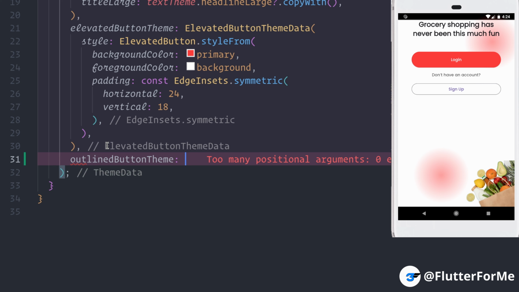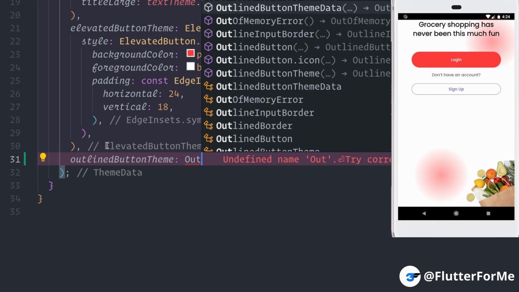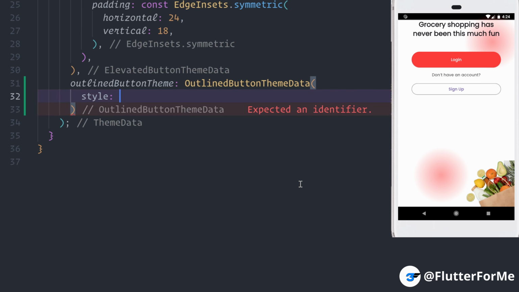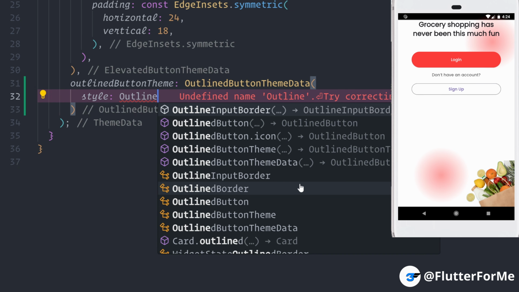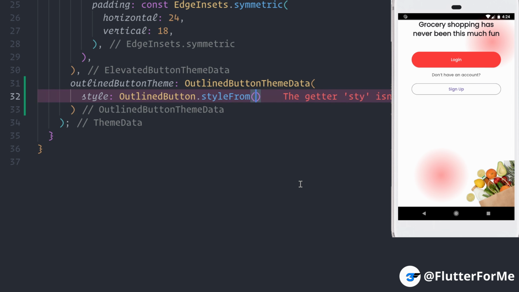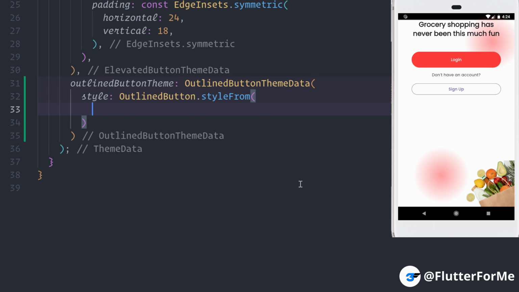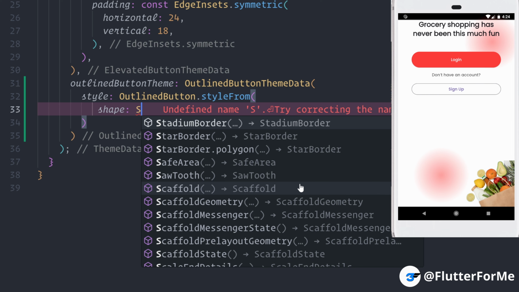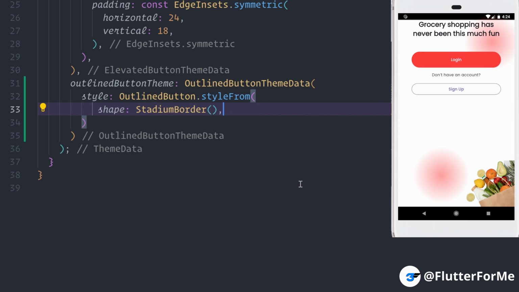So I'll call the outline button theme data, and let's override some variables here. Let's override the style here. So it will be outline button, this one, dot style from, and for the shape, oh, not this one, for the shape, I'll use a stadium border. I think we already have this by default.